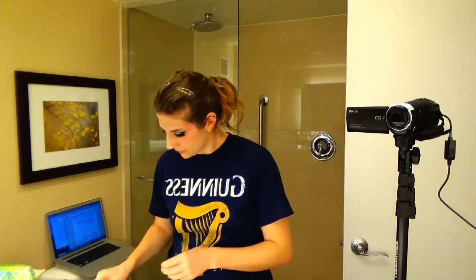Highlight. Get my trusty e.l.f. liquid here. I think this is Spotlight. Yep, Spotlight. I love it. On my nose, up and down, and then as long as you blend it out well enough, it looks pretty good. I'm going to put some on my cupid's bow, and just blend it on my chin. So, I don't really highlight between my eyebrows, but I do highlight right here.